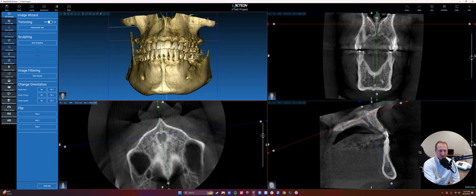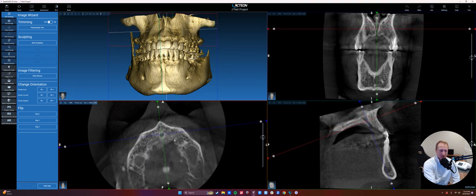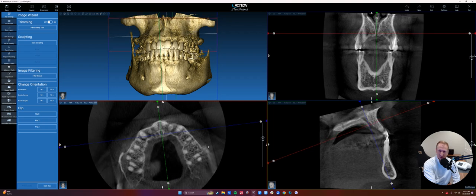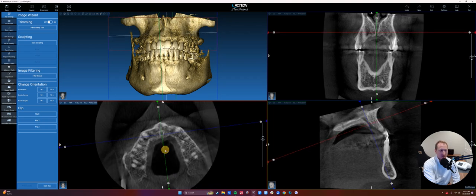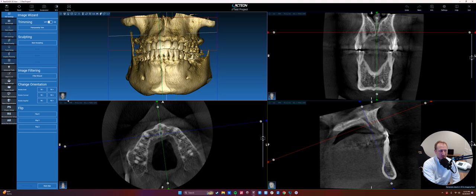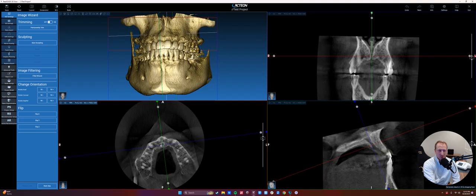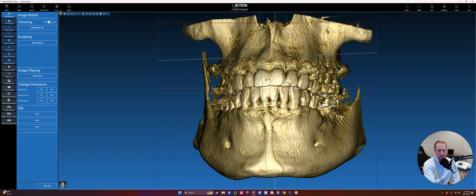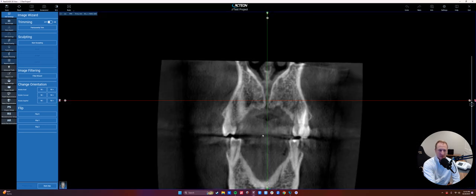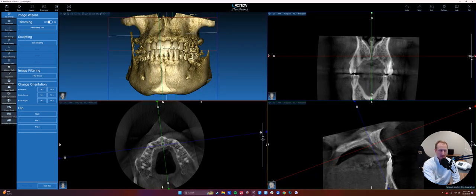So we're just scrolling through those slices. You can also use your mouse wheel if you want to go very, very slowly and you're looking at something more distinct. But generally, for a general read, it's nicer to do something a little bit faster. Okay. Also, on each of those screens, on the top left, you have a mini toolbar. And so the top leftmost one has these 4 arrows pointing out. If you click that, it will full screen whatever that panel was. And if we click it again, we'll go back to whatever our layout view was. So we can do that on all of them, right? We can full screen the 3D rendering. We can full screen the coronal slice, etc., etc.